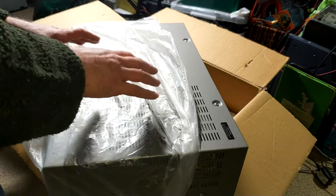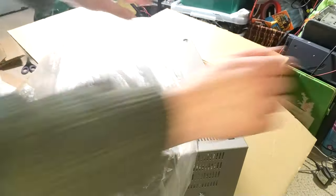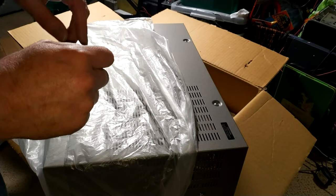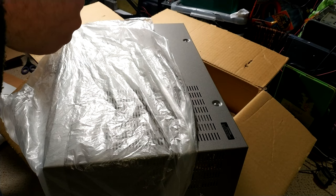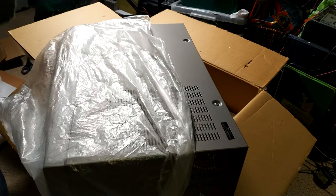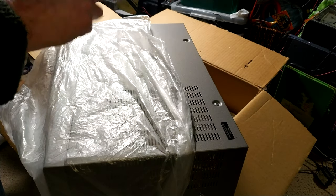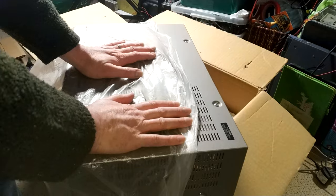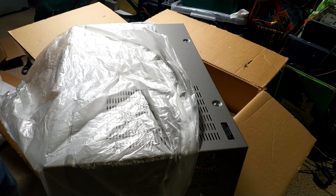It will be put in storage with silica gel pouches around the back, the box sealed, and then more than likely put back in the original shipping box. Really, really pleased with that — it's a very nice machine. I'll also put some brand new old-stock heads with it. This one is a keeper, even though it's a Toshiba V9600 — I know people don't always rate these, but it's a nice machine.